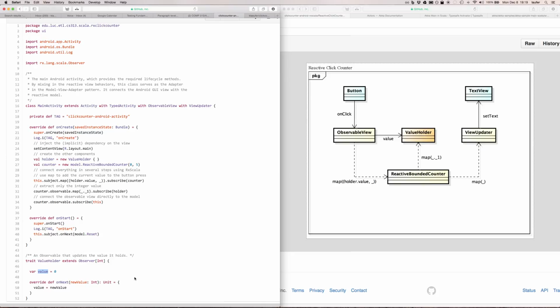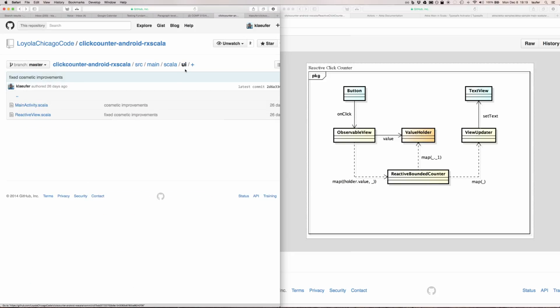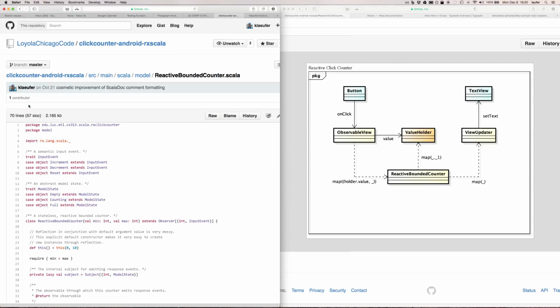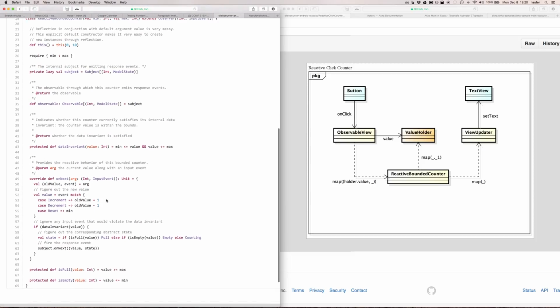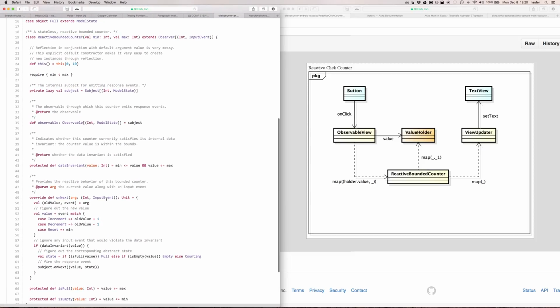All right. So now, let's make this whole thing work, okay? First, maybe it's better to look at the reactive bounded counter model first, and then we'll look at how it all fits together. So the reactive bounded counter is a stateless bounded counter, meaning it doesn't store the value because that's the value holder's job, and it responds to incoming events by sending back a response event.